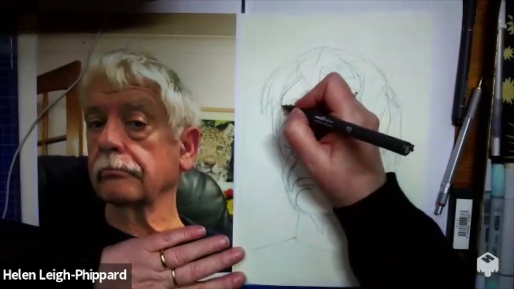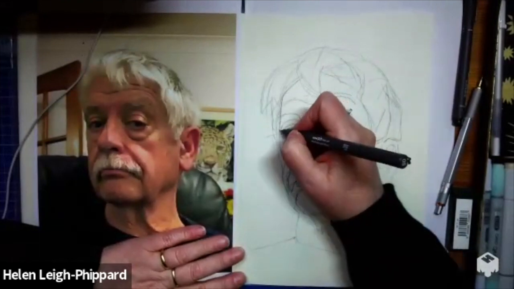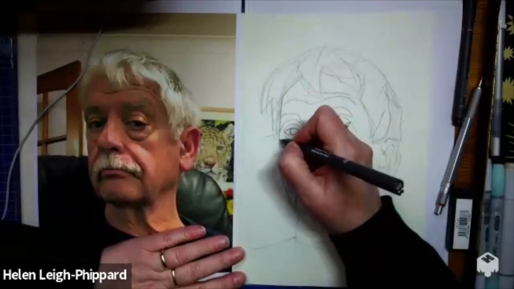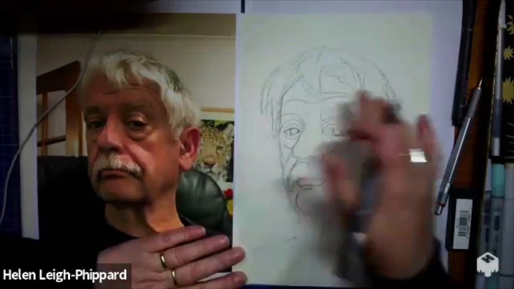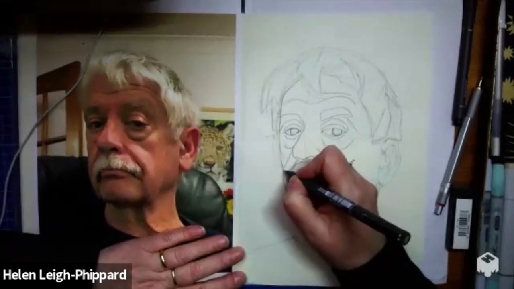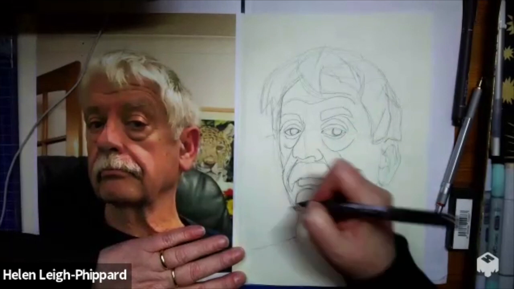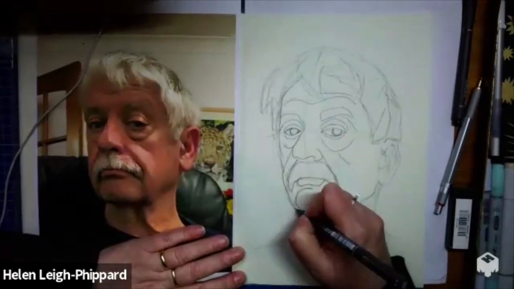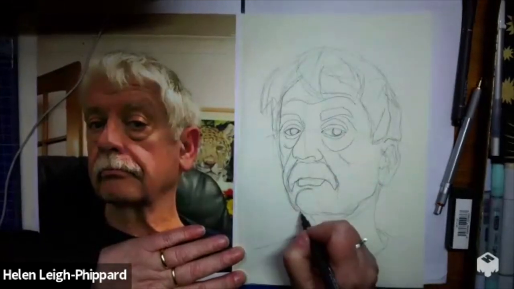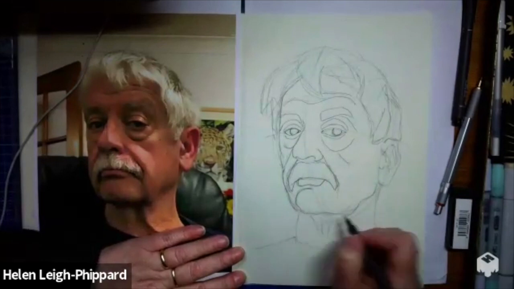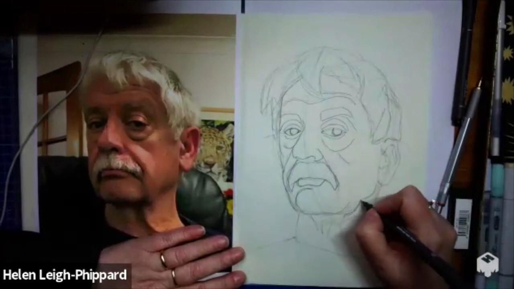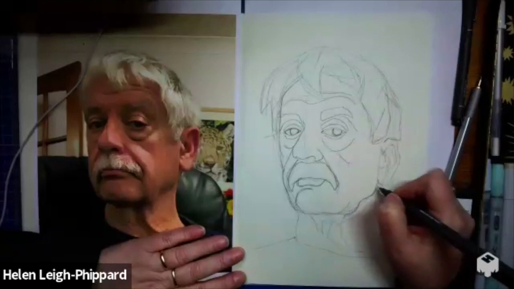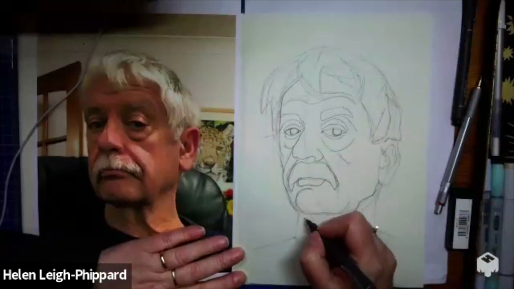So I'm going to try and draw the side of his face. I've got so many lines there, it's quite hard to figure out which is which, but I can just look at the picture. I don't need to use the lines I've drawn. But obviously, if you're doing this, you can take the time and erase the lines that you don't want and add in the ones that you do. I take quite a few shortcuts in class just so that we can try and finish a whole picture. But if you're doing it yourself outside of class, you don't need to take those shortcuts.